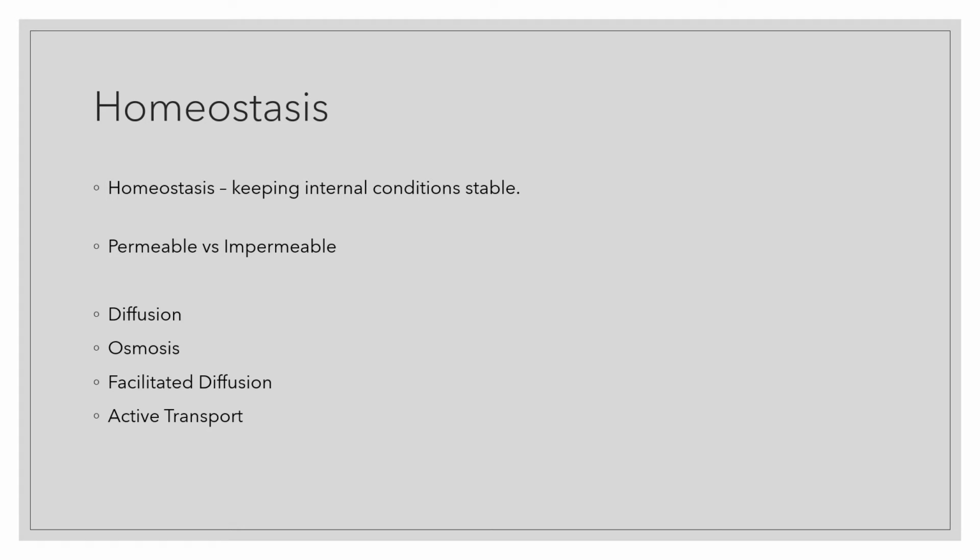Within this unit, we also talked about permeability, specifically in regards to the cell membrane. So the cell membrane is a lipid bilayer. Okay, and it allows certain things through and doesn't allow certain things through. So the three terms that I want to talk about here are permeable versus semi-permeable, that I left off this list, sorry, and then impermeable.